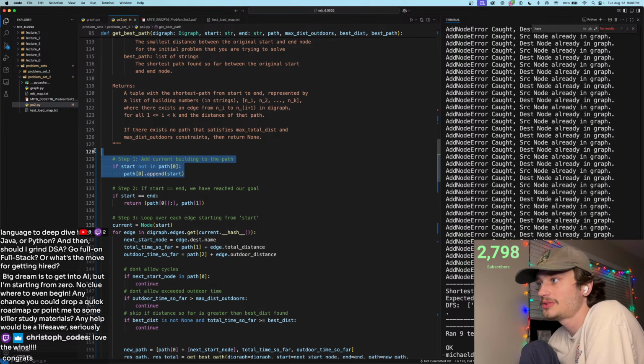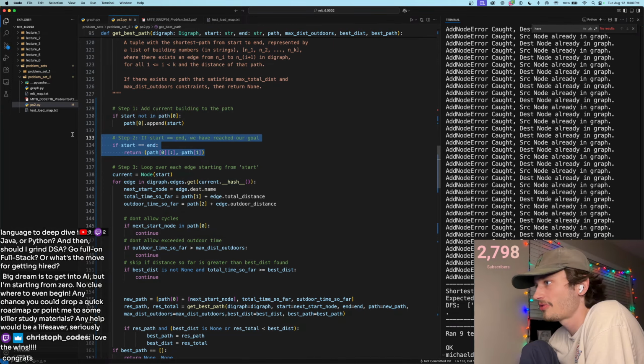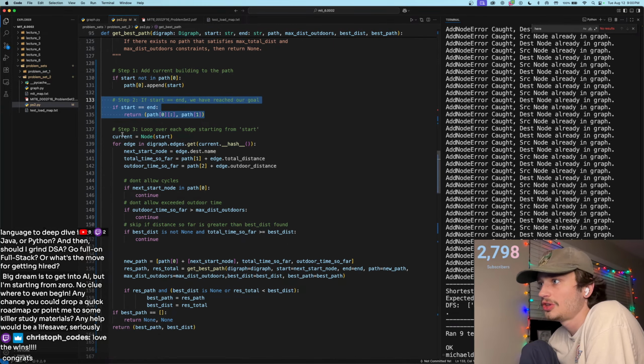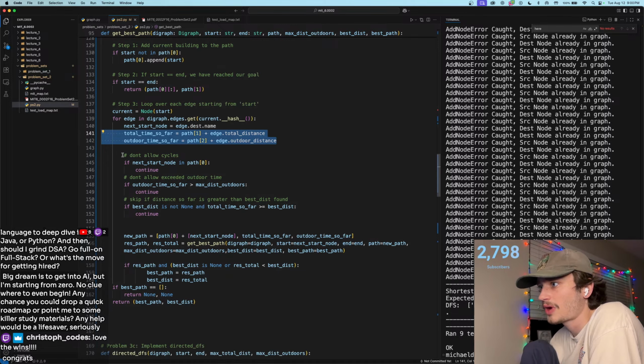You add the current node to the beginning, or the current starting point. If they're equal to one another, you hit your base case. You loop over all of the edges, right? You then get the destination edge. You increase the distances based on the destination edge, or the edge between each destination. And then you have conditionals to make sure you don't loop back, you don't exceed the outdoor timer, and you skip the distance.